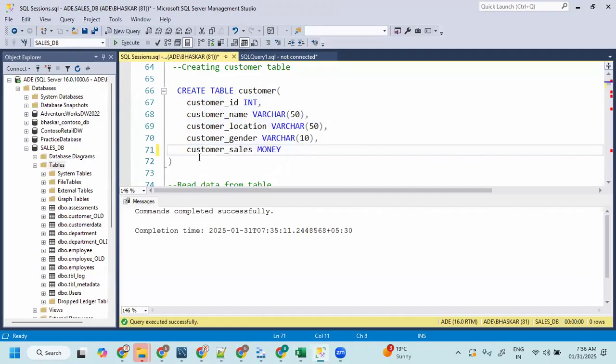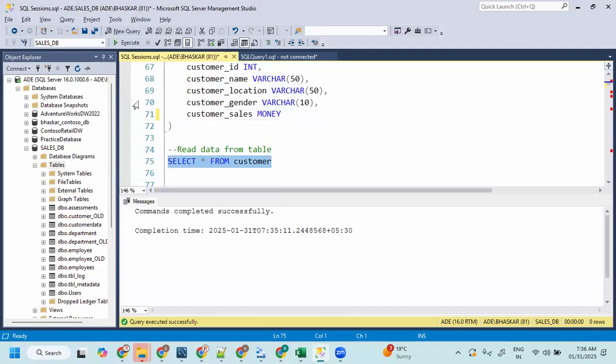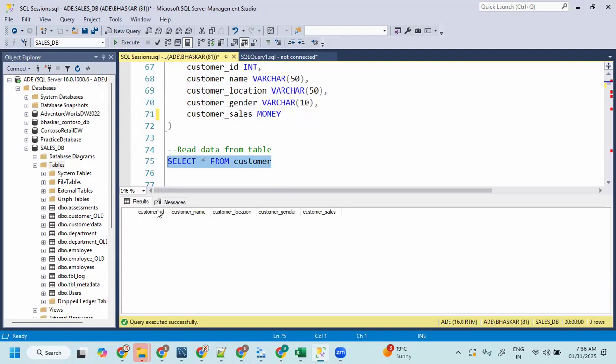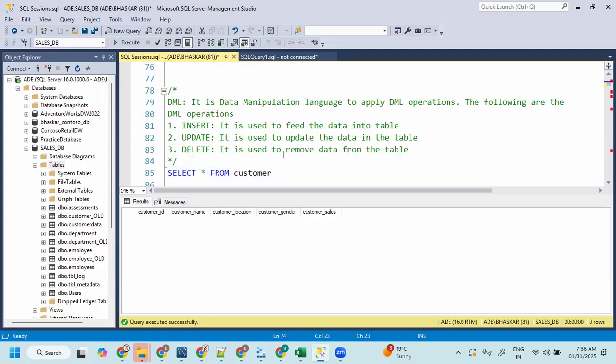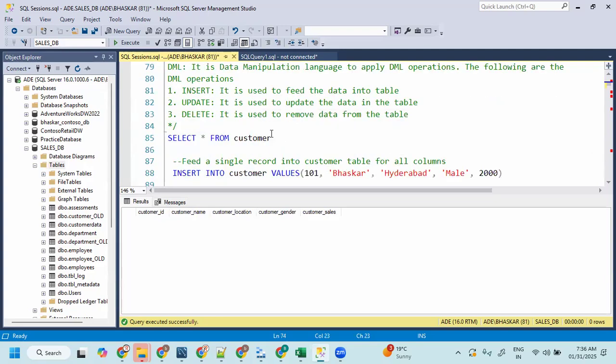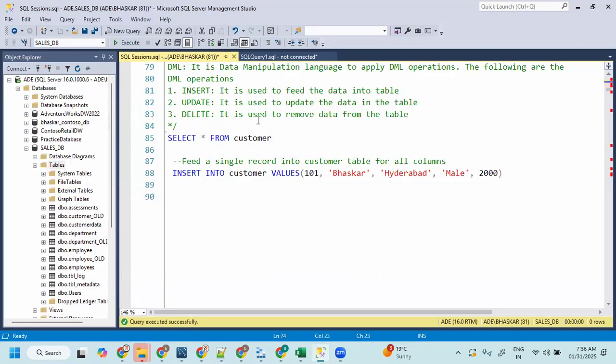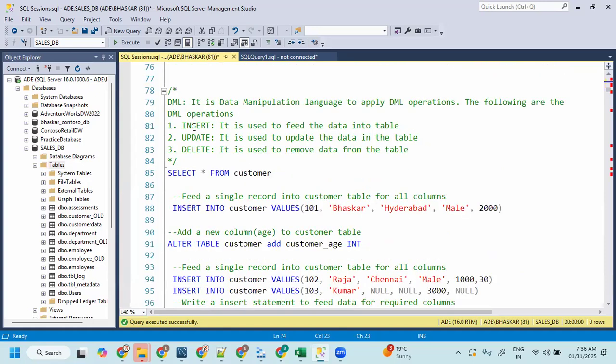Here also the same thing. If I execute select star from table name, I don't have the data. So I wanted to feed the data into these tables. In order to feed the data into these tables, I'm going to use the insert statement, inserting a single record into the table.